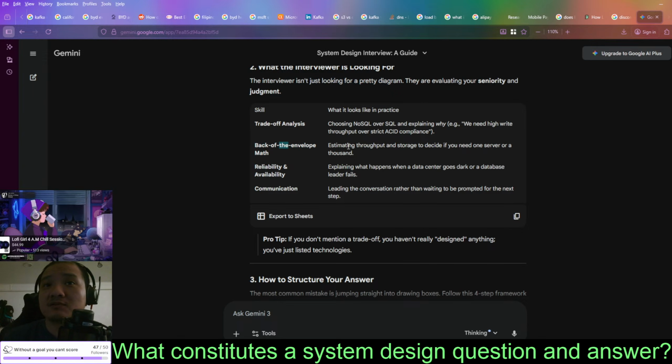Back of the envelope math. Napkin math. I just don't want to copy outright. Napkin math, basically, any estimation of the resources.